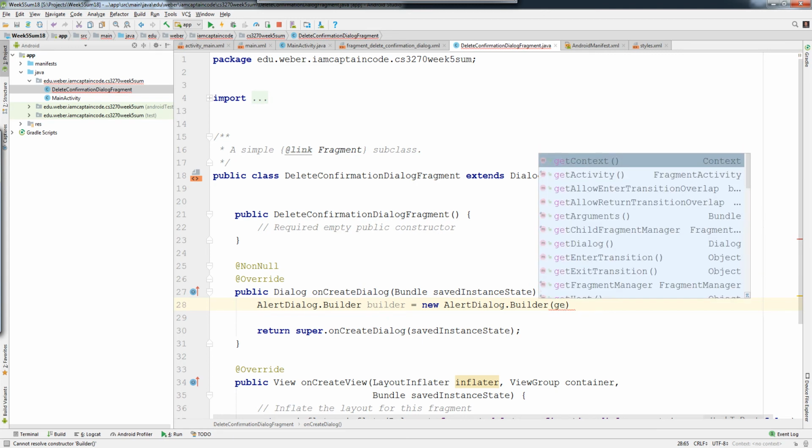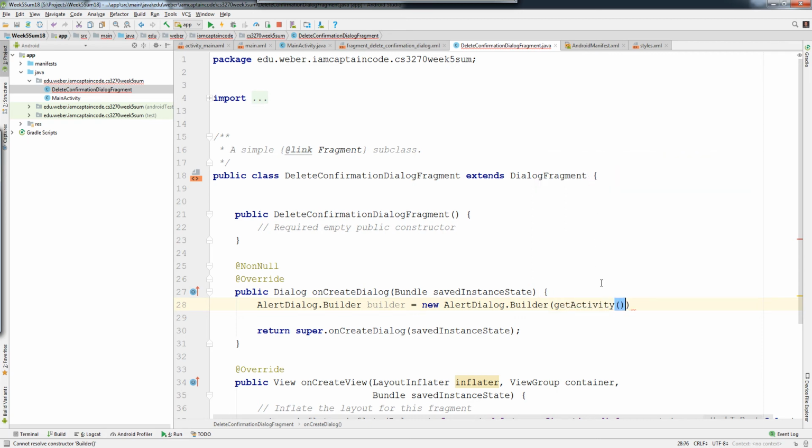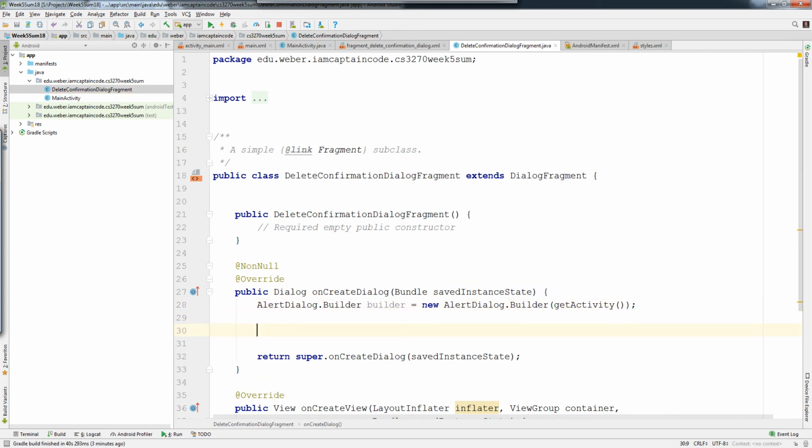Now, since we're inside of a fragment here, we're going to need to get a reference to the activity for this fragment to be attached to. It needs the activity because it needs to be able to put this thing on top of everything else. Our scrim needs to be attached to the activity, not just to the fragment. We got to get high enough up that it can be attached that way, as well as we want it to be tied to the life cycles of the activity to which this dialog is being created. Now the builder is going to allow us to set the options of the dialog, and then we will build it from there.